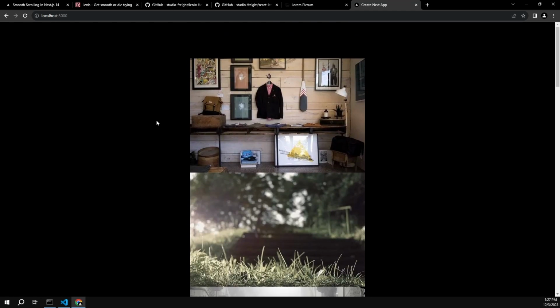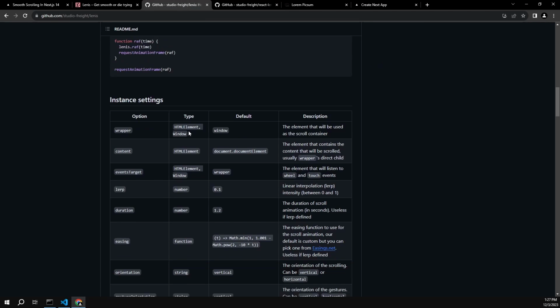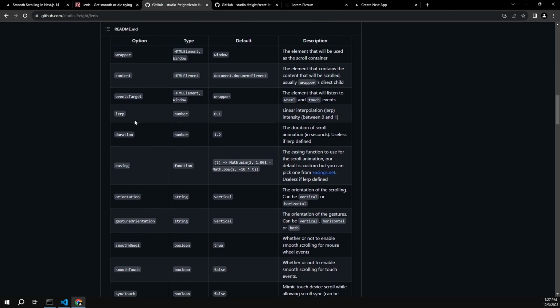Let's see different options that we can add in the smooth scroll. So it has right now root. That means Lenis will be instantiated using HTML scroll. And for the other options, let's see. Let's use the lerp.